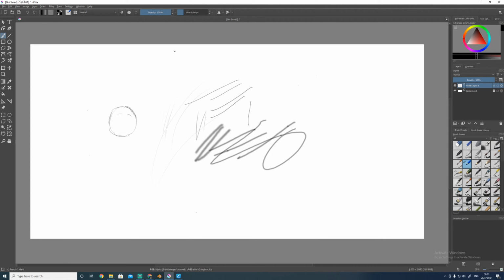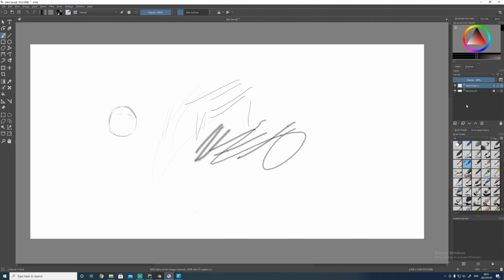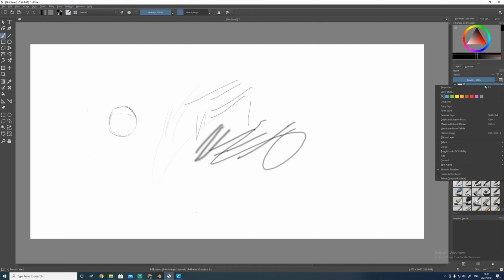It's not making a new layer. So of course I can just make a new layer like this as well. That's not the point, is it? That's not the point. Yeah, insert. So if I just press I, it just reduces my opacity. I'm not sure how to bind this key then.